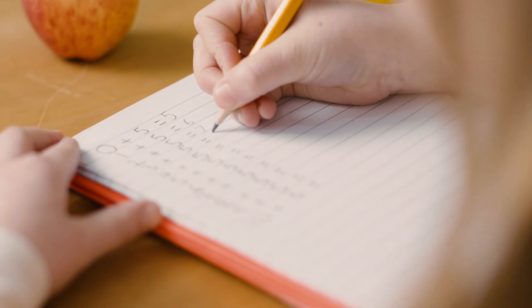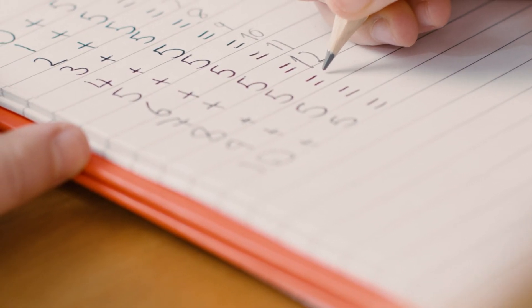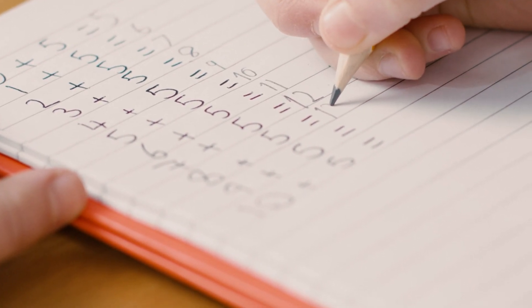We're all used to thinking in terms of decimal numeral system. Our brain is so accustomed to it that it immediately recreates a visual representation of a decimal number whenever we hear it or read it.